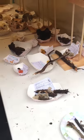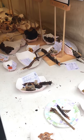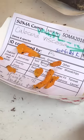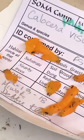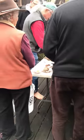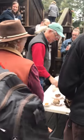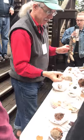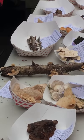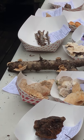That's it for the tent. Let's turn our attention to the polypores over here. One of the things that's going on here is we get lots of turkey tail, Trametes versicolor. It shows up here, it shows up here. This is also Trametes now, but it's betulina. A lot of the old books have this as Lenzites. It's now put back in Trametes, so it's the same genus. DNA says it's the same genus.